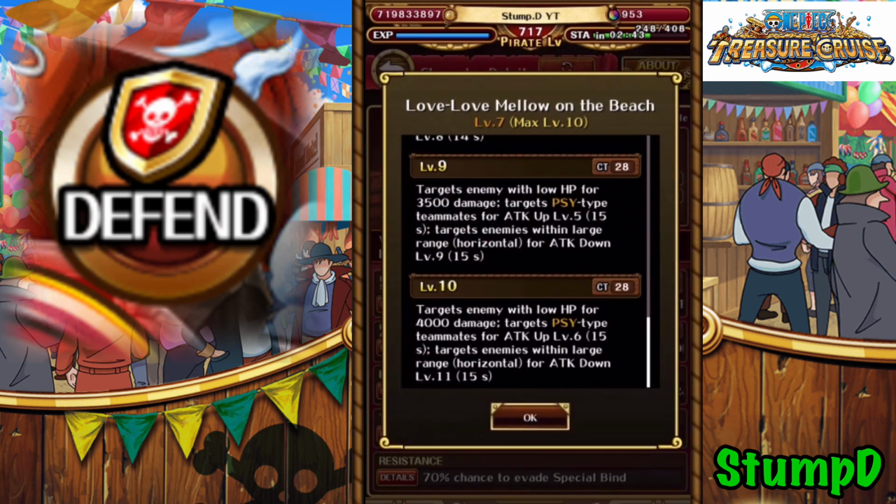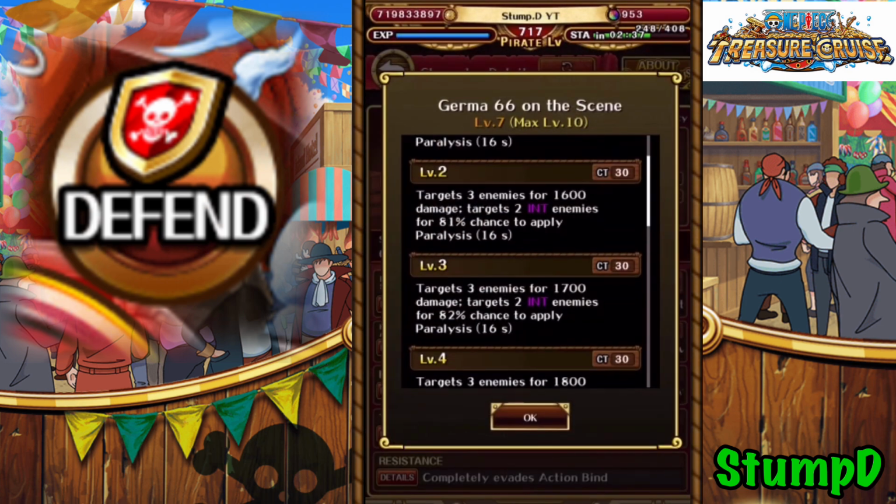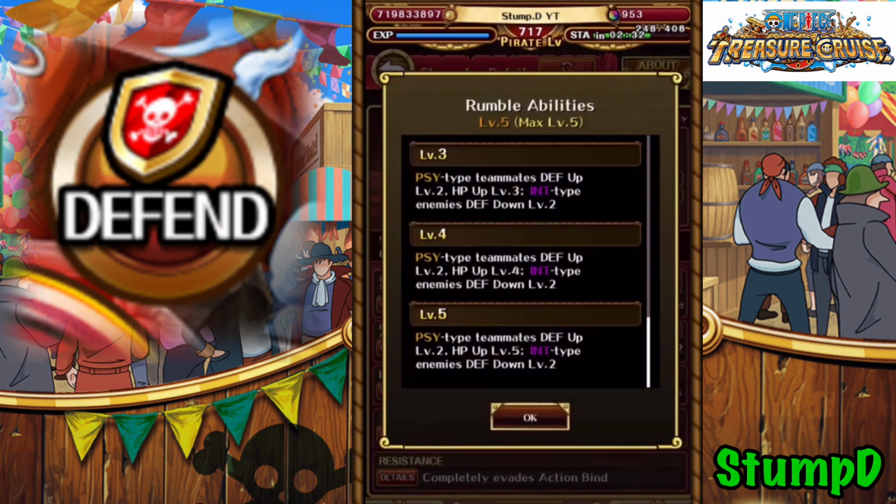Her Rumble special is very, very good. If you have it max, 4,000 damage to one enemy is great. And then obviously we have Roger again for his amazing attack. And then we've got the Germa here too, who can nerf int even further. So this sort of team's great.